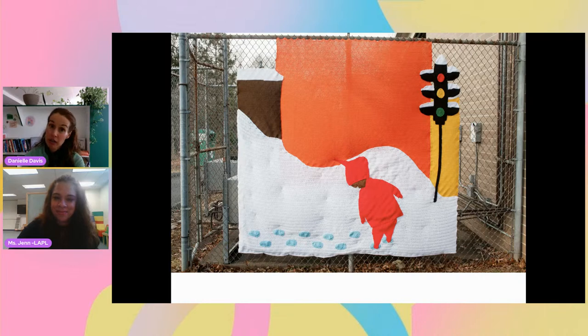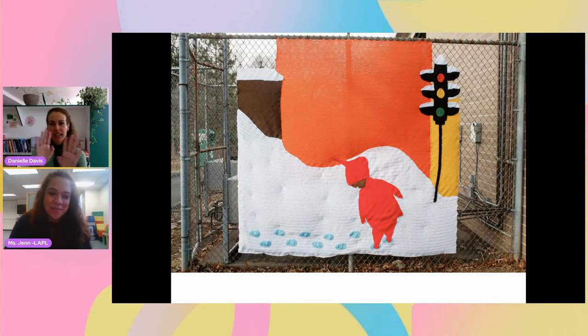I bet the librarians know this one for sure. Yes, for sure. And we have Blue Chocolate Love saying, and Jess saying, The Snowy Day. Yes, The Snowy Day by Ezra Jack Keats. So that is a really beautiful one. And that's such an authentic recreation, right? It really looks like the cover.